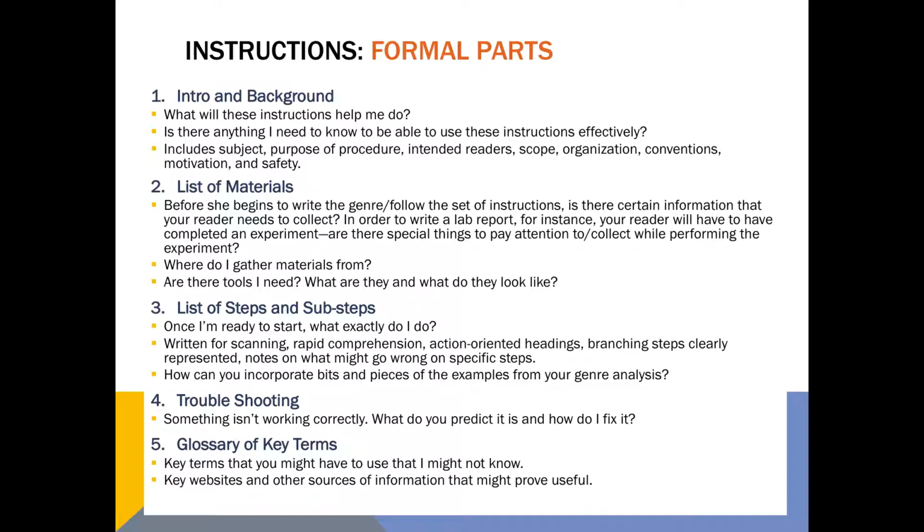Now then, the traditional instruction set features 5 main parts. Naturally, you have the introduction and the background. So the intro is a short paragraph in which you will tell the reader, what will these instructions help me do? Is there anything I need to know to be able to use these instructions effectively? The introduction includes the subject, the purpose of the procedure, the intended readers, the scope, organization, conventions, motivation, and safety.